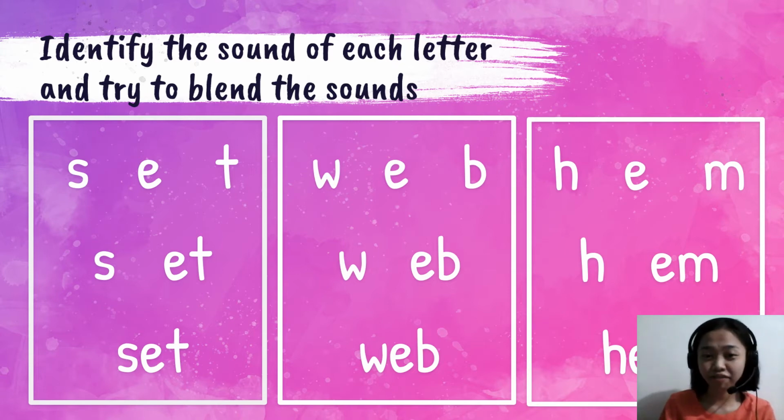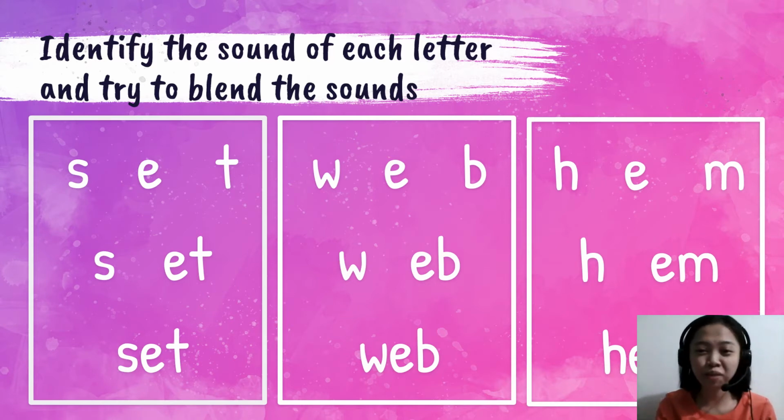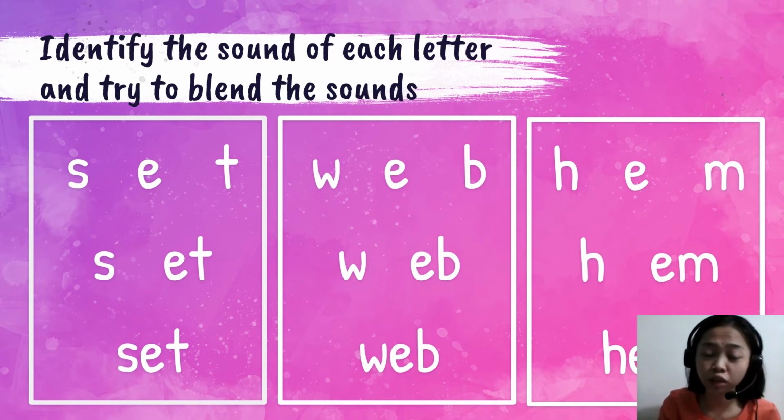It's set. Very good. Now, on the second box, what letters are those? Can you guess? If you still remember the lessons that we had when you're in Kinder One, the W, E, and B. Now, what's the sound of the letter W? It's wuh. How about the letter E? Eh. How about the B? B. Now, we plus eb, that's the combination of the two letters. It will become web. And what is a web? That is where the spider lives, and it is made of his or her saliva.